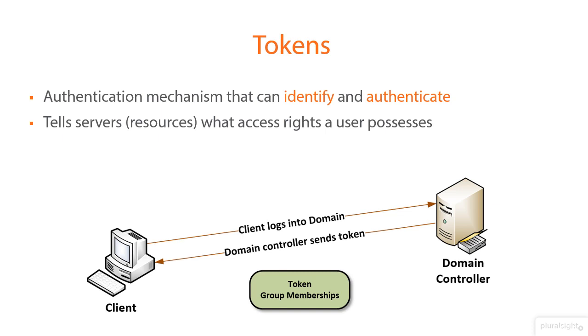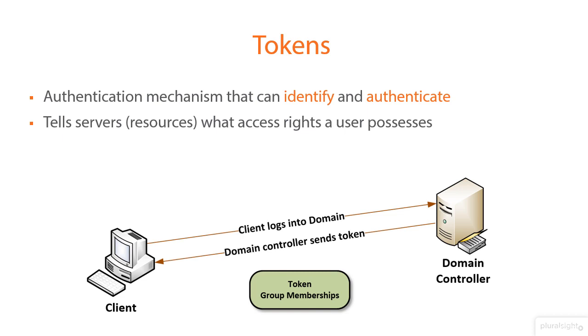Okay, so as an example in a Windows environment here, we have a client that wants to log into that domain. The client's going to log in to the domain controller. The domain controller will query LDAP to see that user and what groups they're a member of and so forth. It's going to then send back a token. That token is then used by the client to present to resources within that domain what level of access they have, what groups they're members of, and so forth.